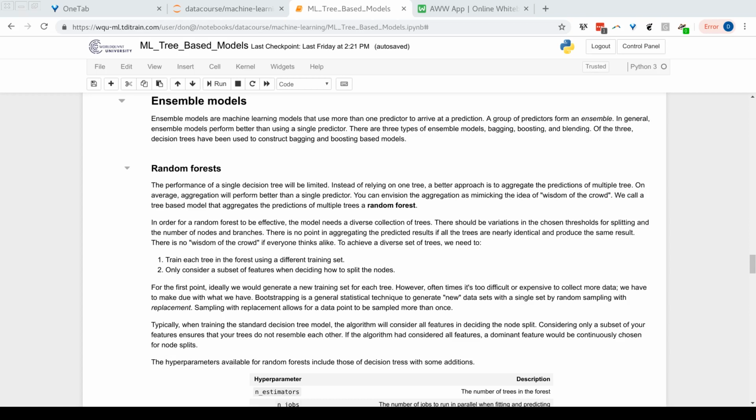What happens if one feature is very dominant in this process? In other words, one feature is going to be used a lot to make splits, used a lot in these questions to arrive at an answer. Will that hurt the resulting diversity of my set of trees? Remember, one of the goals here is to have a diverse set of trees. I can achieve that by giving each tree a different training set, but what would happen if a feature is very dominant and is often chosen to make a split?